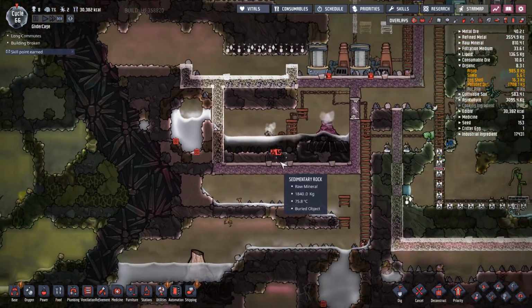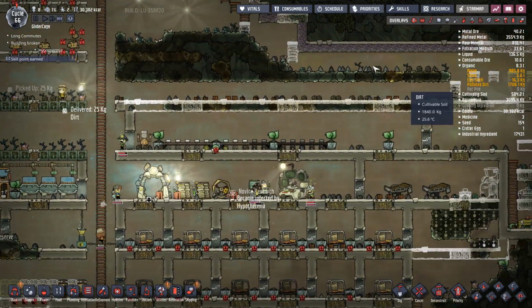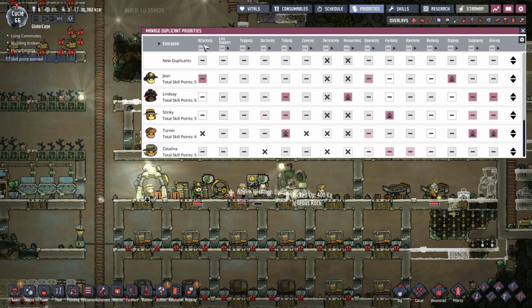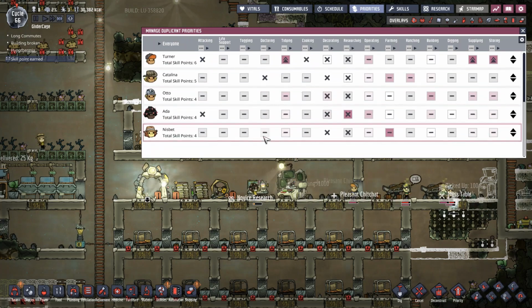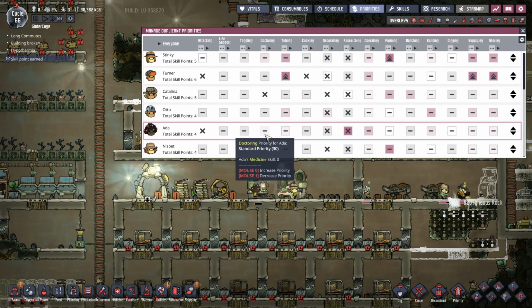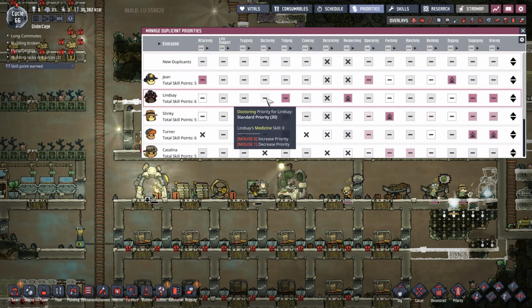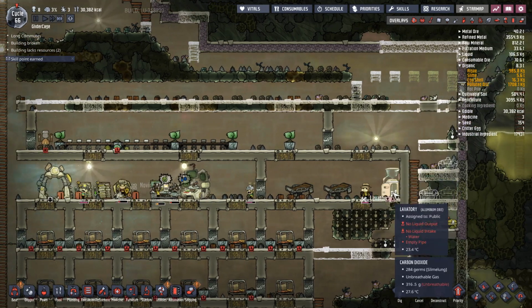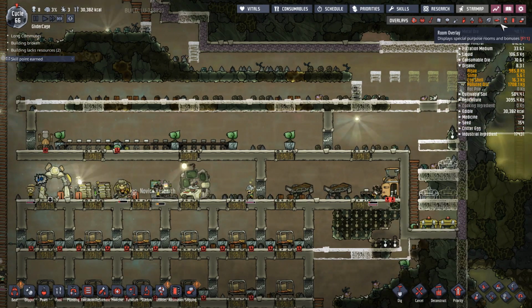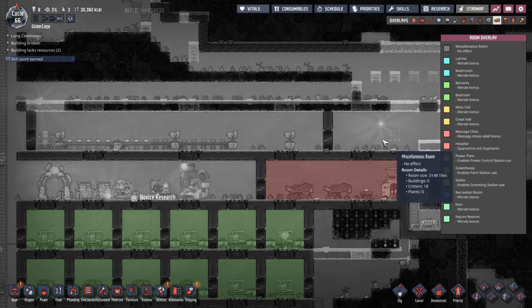Okay, that pump is now officially broken from heat. Okay, let's go into priorities here and look at who is thinking about care, doctoring. They changed the name. So no skill, no skill, no skill, no skill, 3 skill. You will be the doctor, Stinky. And with the finishing of that, this is now a hospital. And sick duplicants assigned to a medical building within a hospital are less likely to spread their disease.